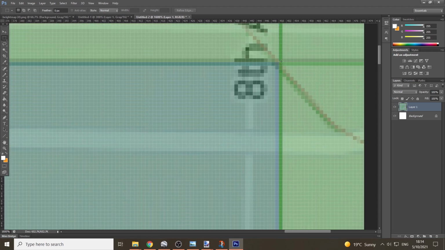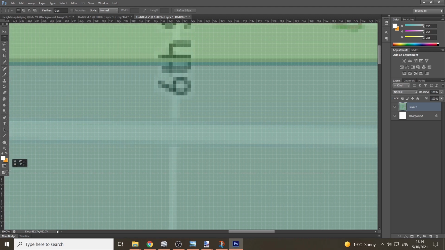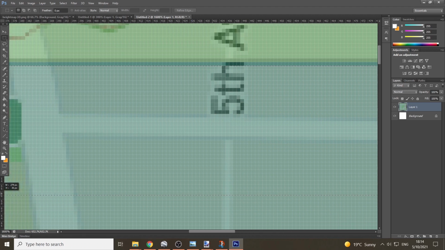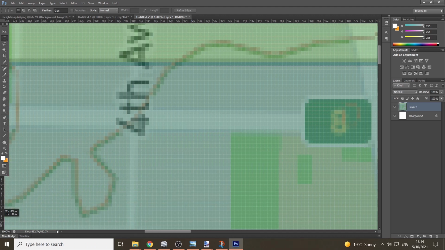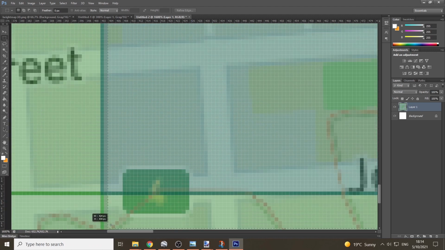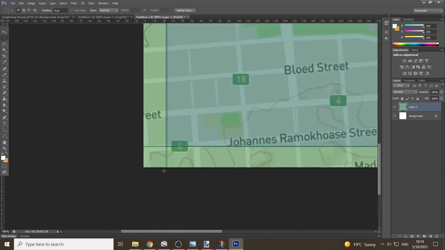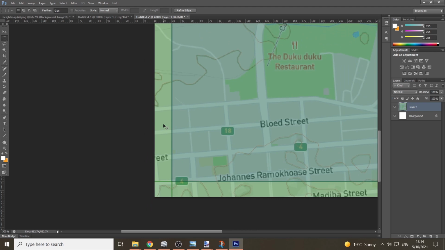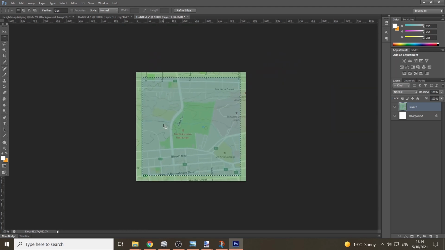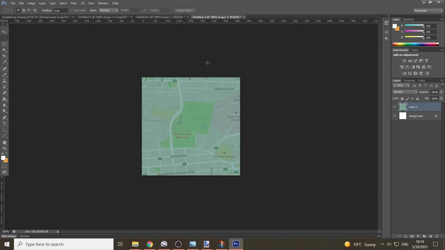So I'm just going to come in here, select a square. You want to make sure it's an exact square, so don't select an extra or one less row of pixels. Fortunately with Photoshop they show you the pixel measurements right there next to my cursor, so 424 by 424. Don't worry, the square might be a little bit bigger or a little bit smaller. It depends on how big of a window you used in your snipping tool thing. So file, new, we can just get that thing, copy paste it.